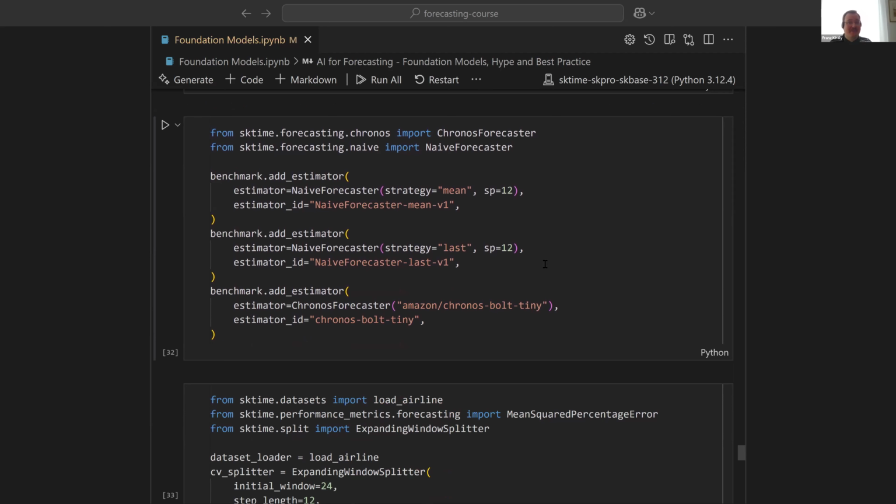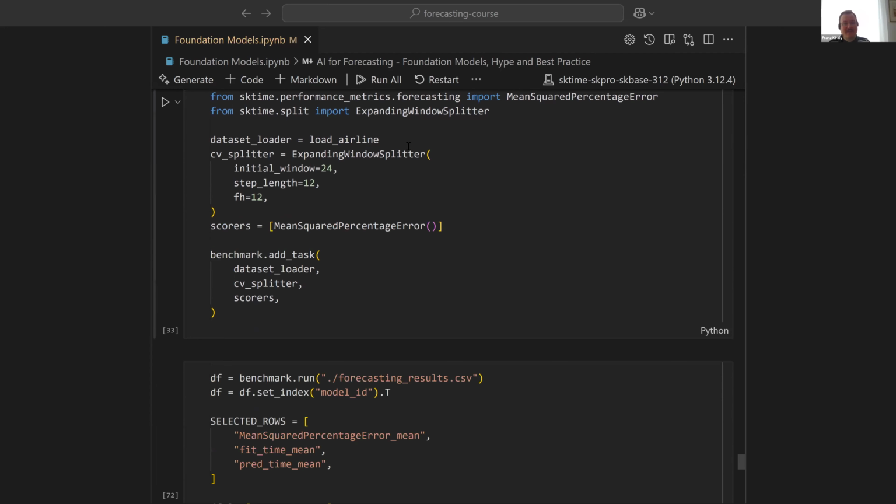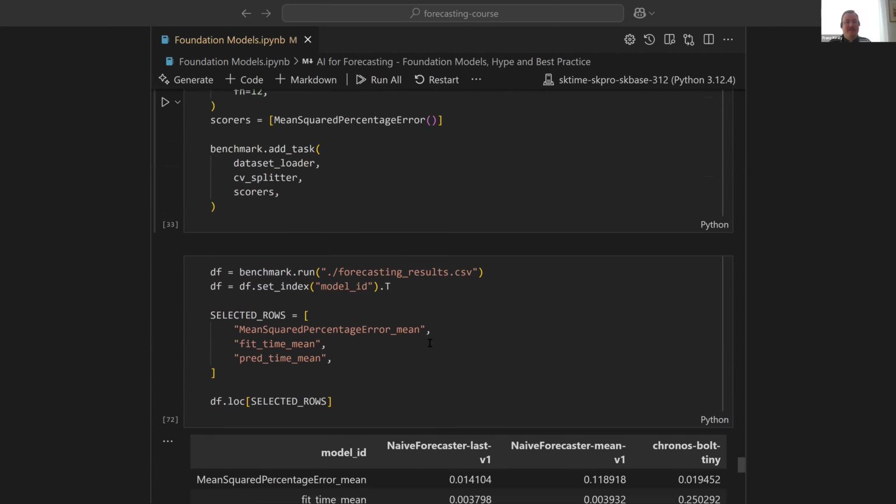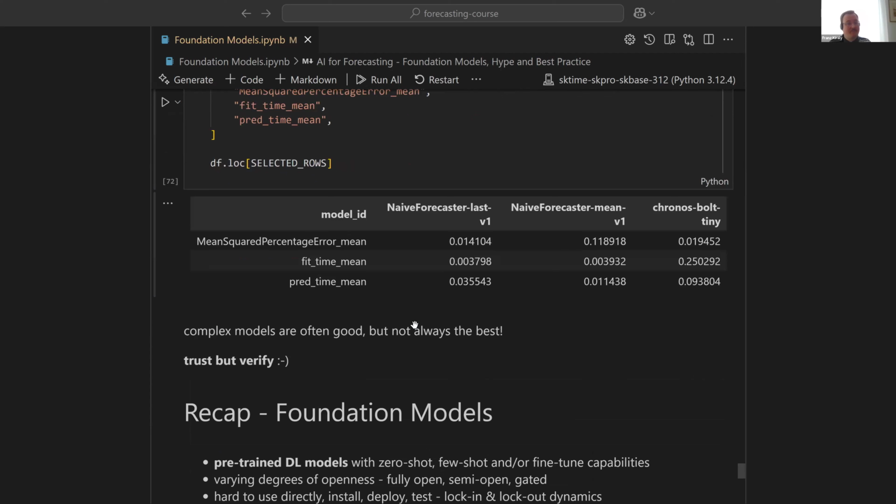And certainly it should beat the naive forecasters. Maybe it should also beat the very simple machine learning forecasters or statistical forecasters like detrend and deseasonalize. You can do all this with a few lines of code here. Complex models are often good, but not always the best. Test it on your own data.